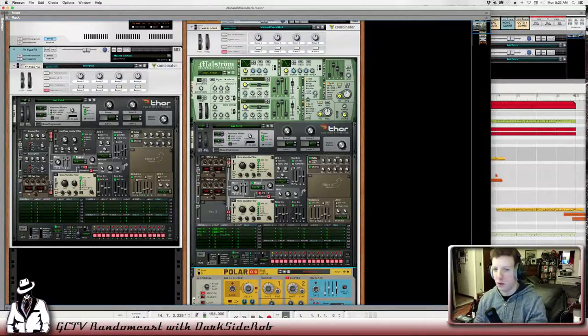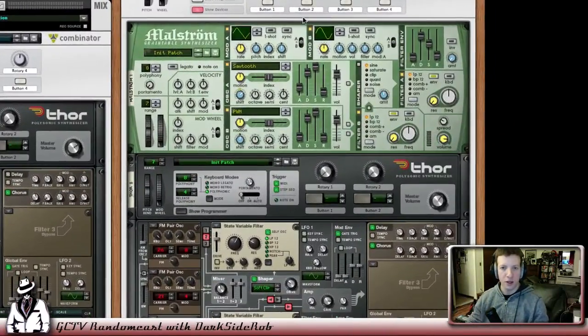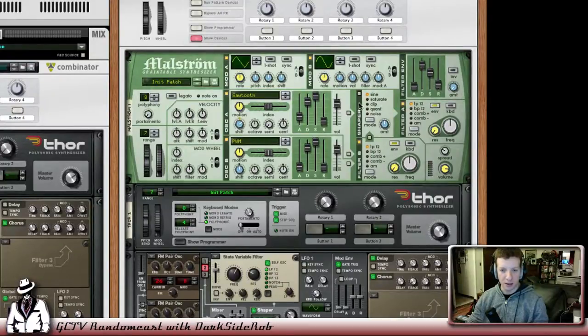So if I remember correctly, the thing about grain table synthesis is that the oscillators are modified by waveforms, not your standard attack, decay, sustain, release faders, so your ADSRs. So what you have here is two oscillators. I'll zoom in on this. You have your two oscillators, and the thing that's interesting about this is you've got arrows pointing to where everything should go. And what happens is you've got these two sounds being modulated by a sawtooth wave and a sine wave. And all of those sounds are going into the shaper, into the filter, and out to the volume slider.